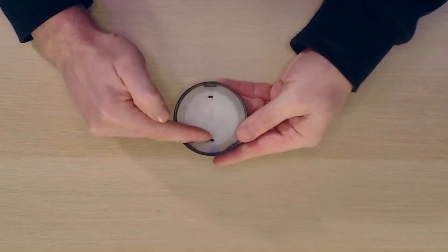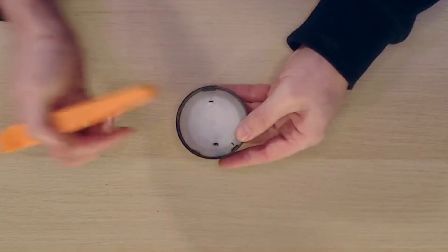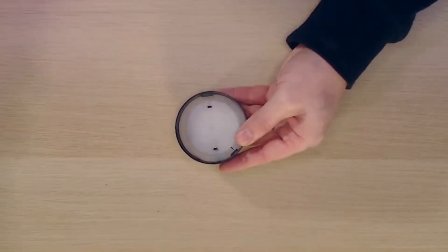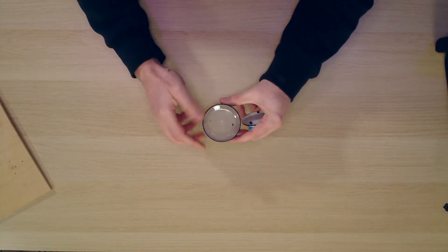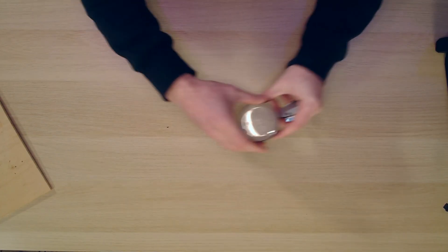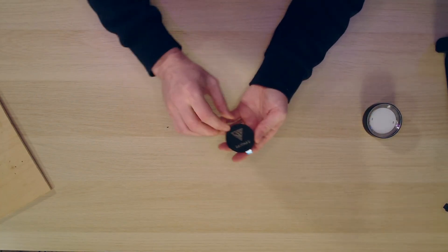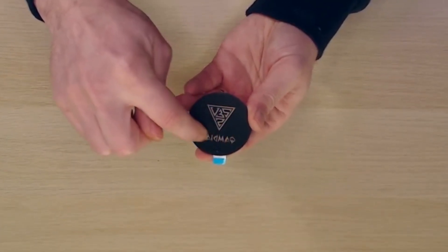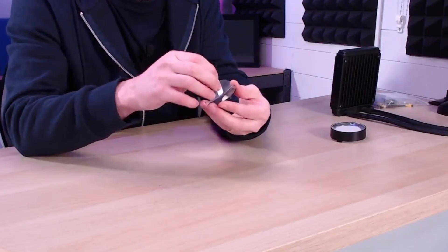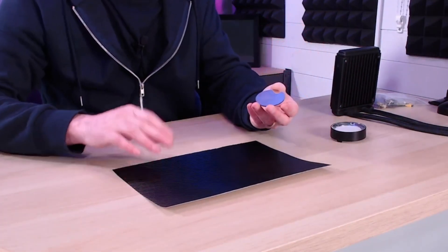To get rid of the logo, pop it out and flip it over — you can see there are just two little pegs with a bit of glue. Scratch that glue off with a screwdriver or similar and you can just pull it off. The glue falls off fairly easily but we'll need to re-glue it afterwards. Drop the disc out — that's the piece of plastic where the lighting comes through. Then there's a little diffuser piece and finally the disc with the mirror on it. The logo is visible, the light shines through it, but we want to get rid of it, so we'll peel the plastic off and remove the mirror too.